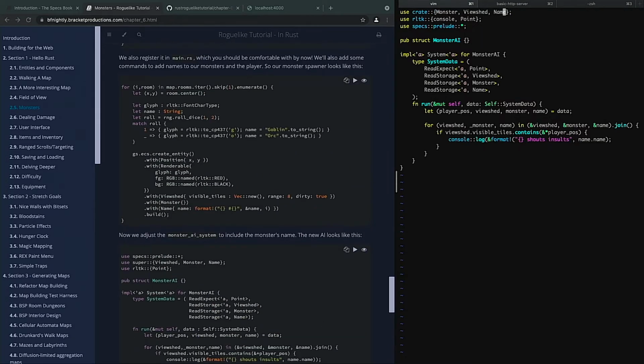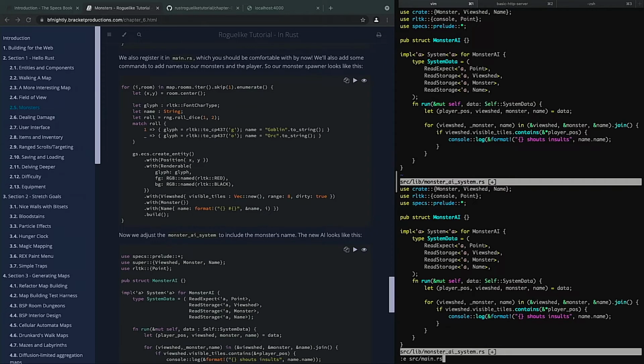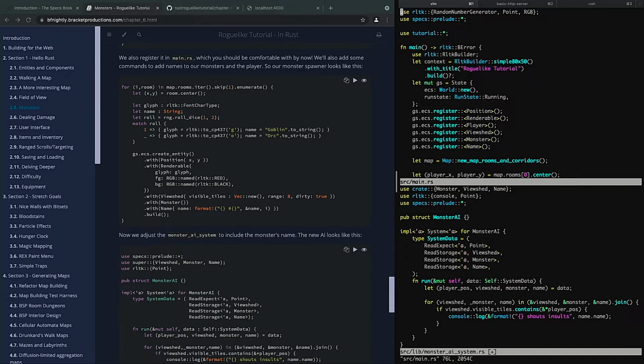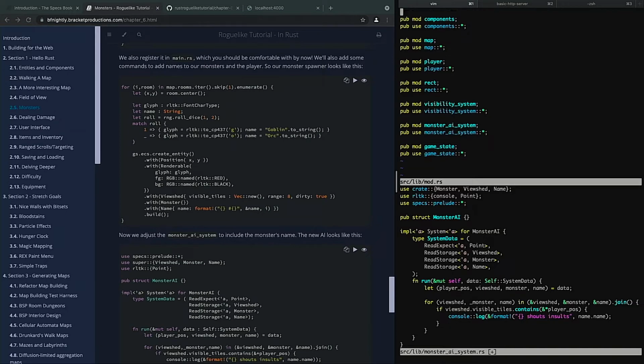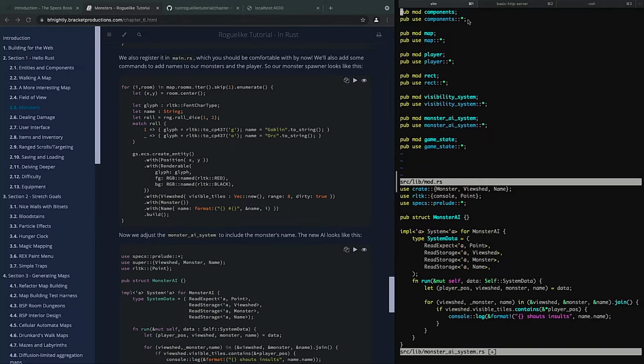I don't remember if I do it individually here. No, I just do tutorial star. So that should pull in the name from the components because our mod thing just pulls in everything from components.